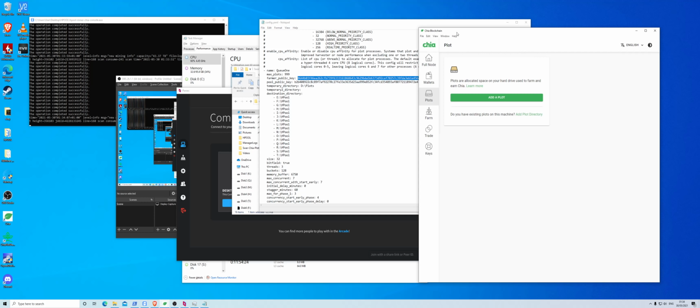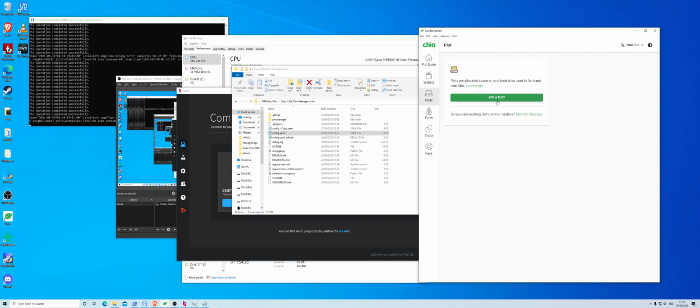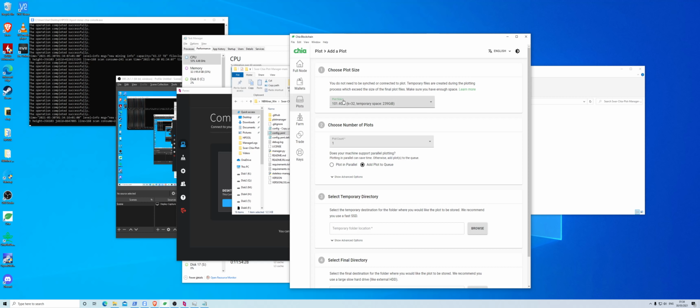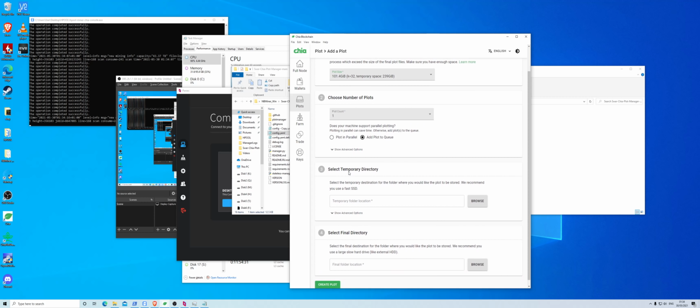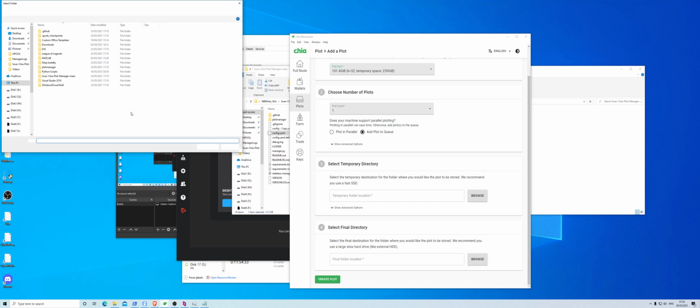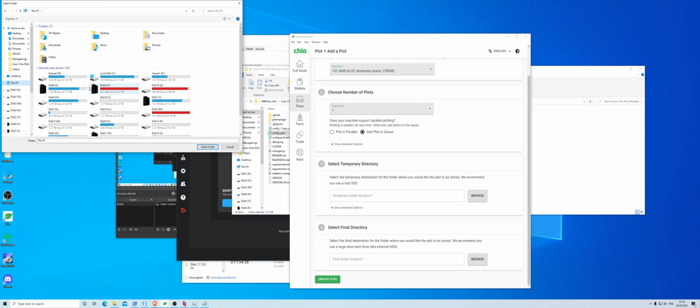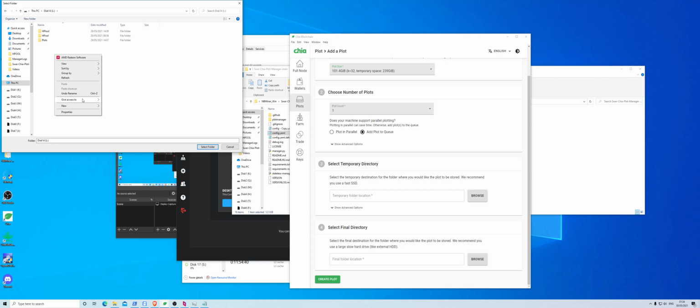The public key, the farmer public key. How do you get that? Let's start a plot, any plot in the Chia client, any location. Let's just set this up, say you want to do temp, and let's just assume that you want to do 14. This is just an example. You just run a plot.